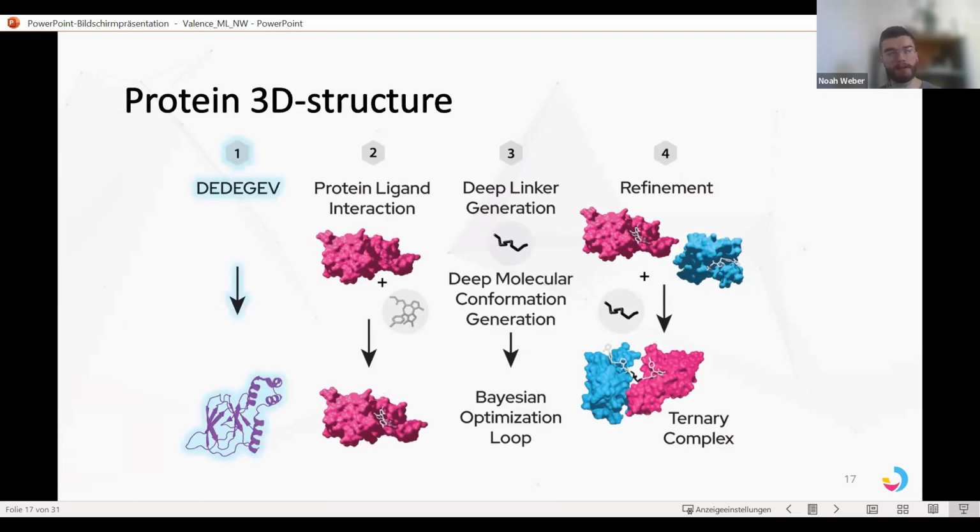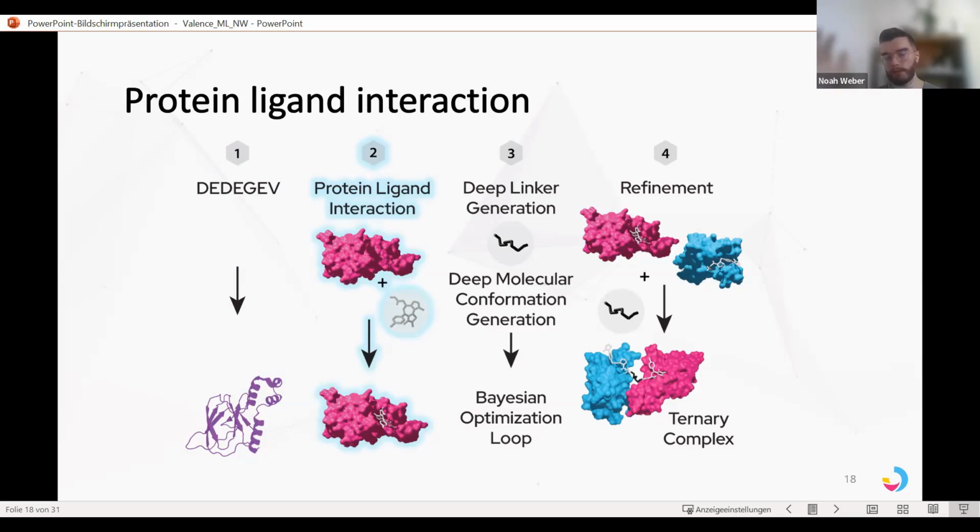Once we started, this was not available, but now with AlphaFold, I guess we are all familiar that this is now a reality, and it's not a problem to find a 3D crystal structure for the whole proteome. But the second part is then determining the protein-ligand interactions, essentially docking the ligands to the protein, which is then going to be needed as the input for the subsequent steps.